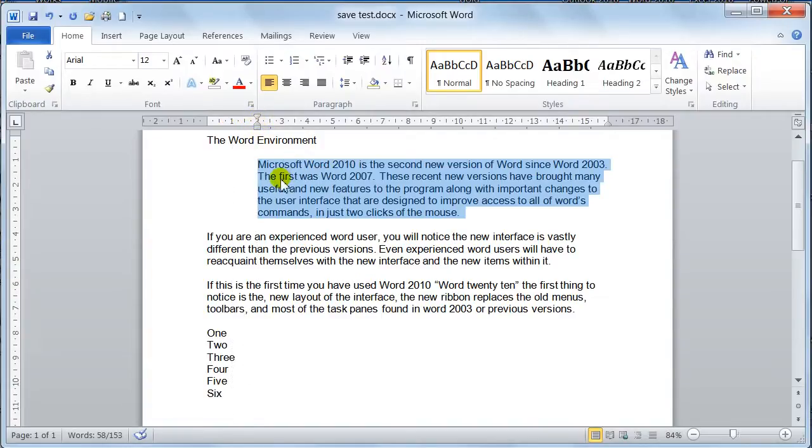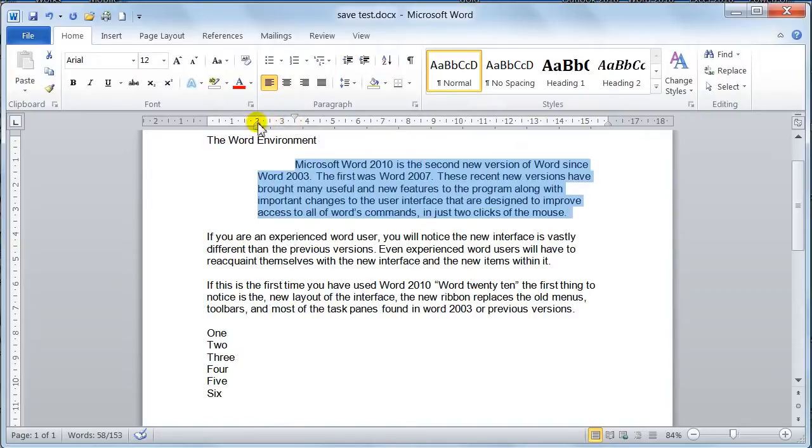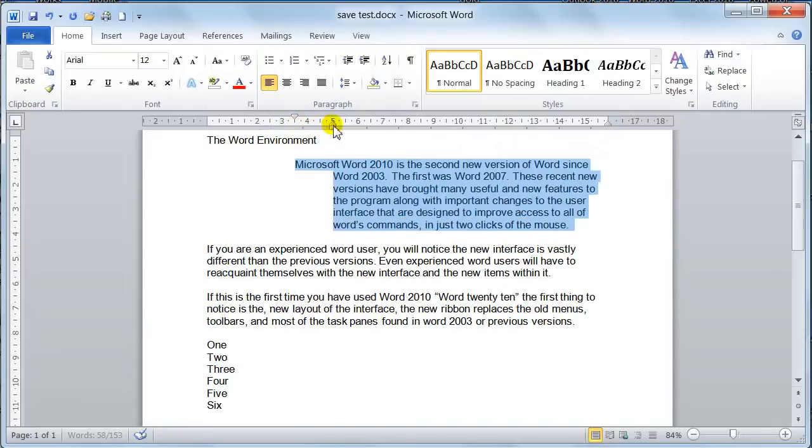What I would suggest for you to do is pause this video, go and have a little play in the Word itself and see what you can do. So remember, your first triangle, top one, is your first line indent. Your bottom one, to get this bottom one is a bit tricky, you have to learn how to do it, but I just grab it at the very top point and that just lets me move just the bottom marker.